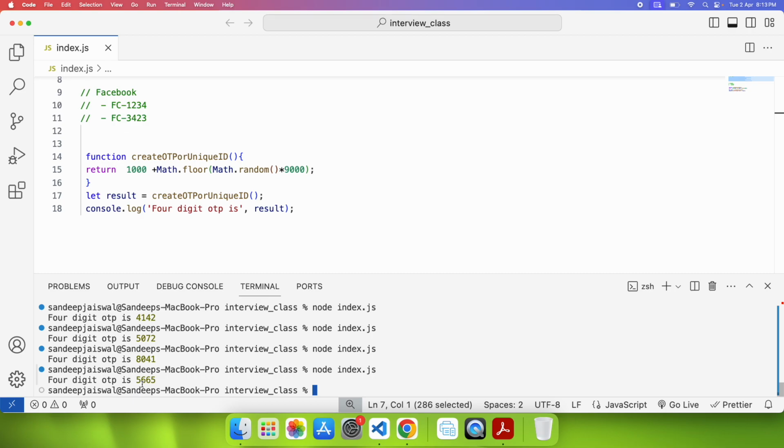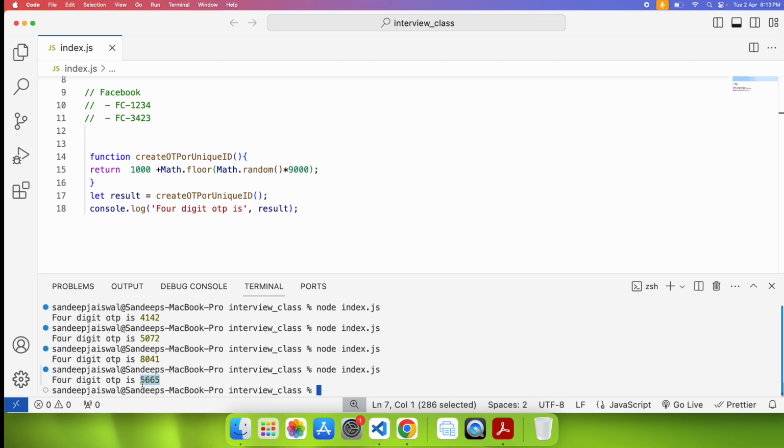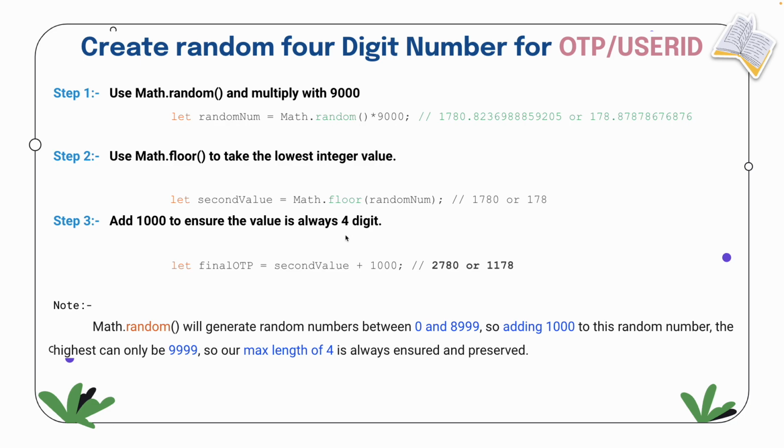So this is the OTP you will receive on your mobile every time, right? This is the one which you have to get. So these are the basic uses I told you for Math.floor and Math.random. By using this you can create this type of OTP. Whenever you go for a project, when someone tells you to write a function to create a unique OTP for the user when they forget the password and verify it, that time you have to use these methods. Okay, fine. So just revise these Math.random methods and other methods.